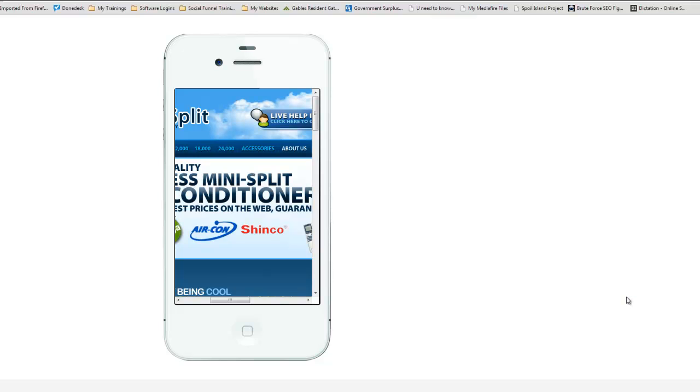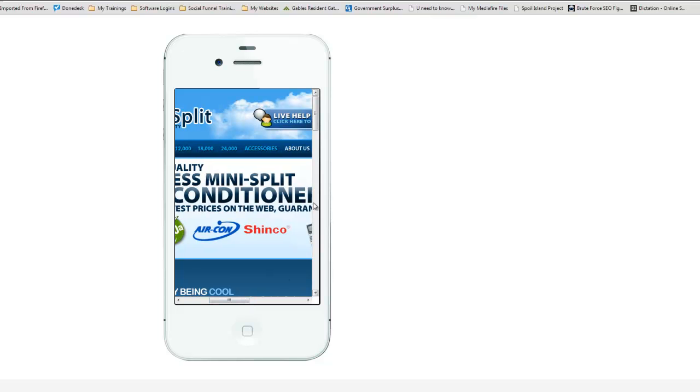Just wanted to make this quick video as I promised to show you the differences and the facts about mobile optimized websites. So this is a mobile emulator that gives me a feel for what your website looks like on, and this is what it looks like on my Android. This is one of your websites. I think this is mysplit.com, but anyhow, you get the idea here.